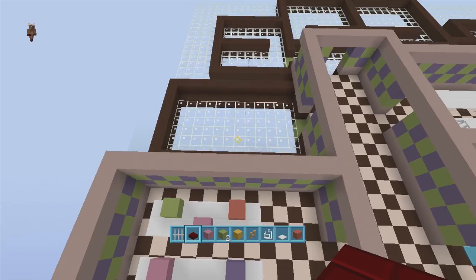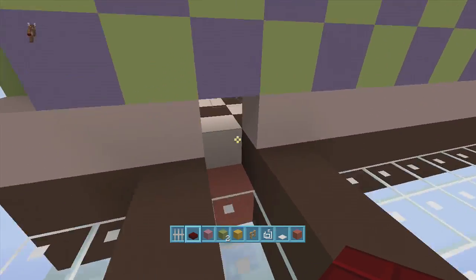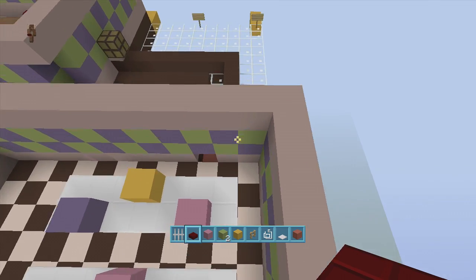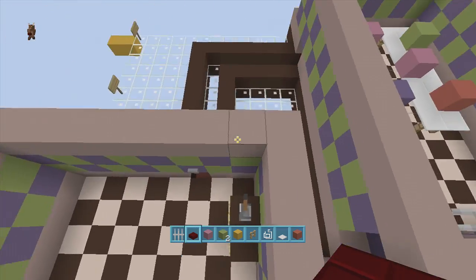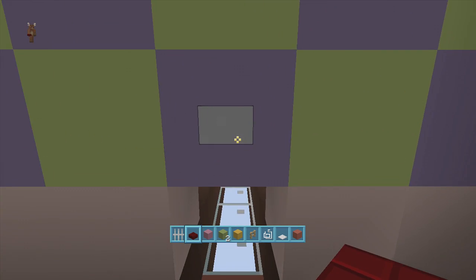Now, before we move on to this last party room over here, we're going to go ahead and tackle these vent systems. Since we got both of these party rooms done, we can now do our vent systems. So how I did this vent system is I came out three from the wall. So 1, 2, 3, and that's where the vent system starts. And on the inside over here, I also came out three from the wall. 1, 2, 3, and that's where your vent system is going to be.